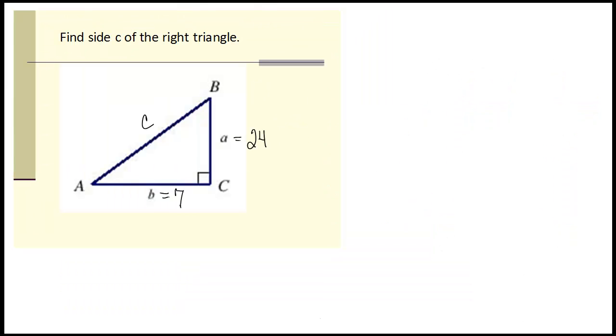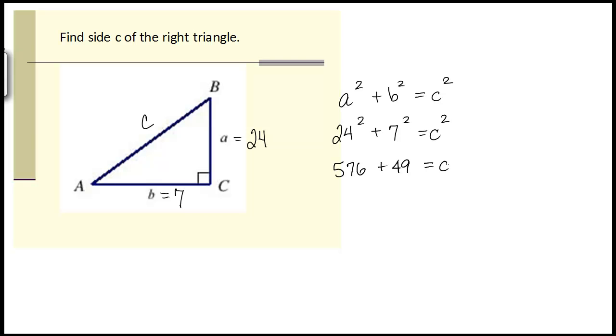So what I want you to do for this one, I want you to pause and see what you can do with this one. I want you to find C of the right triangle. Because this is a right triangle, we do have the Pythagorean theorem. We do have a squared plus b squared is equal to c squared. You're given a is 24. You're given b is 7. You do not know the c. Because the variable is already on one side, you can go ahead and simplify it. 576 plus 49. And then take the square root. And that will give you a c value of 25.